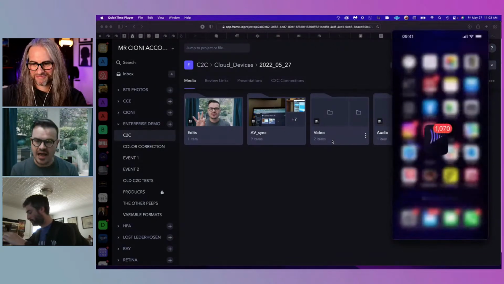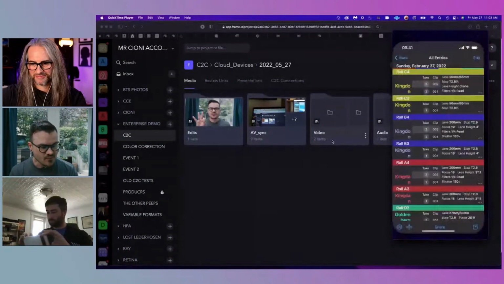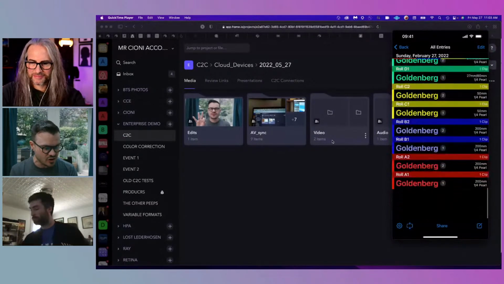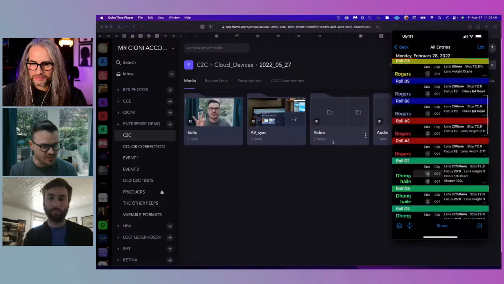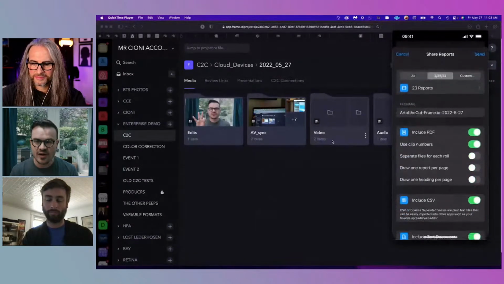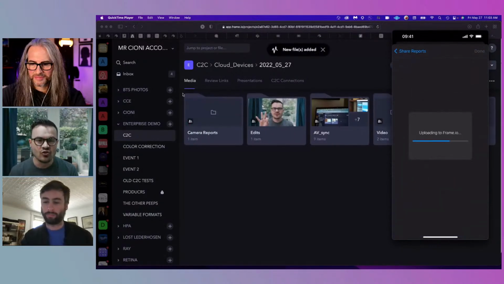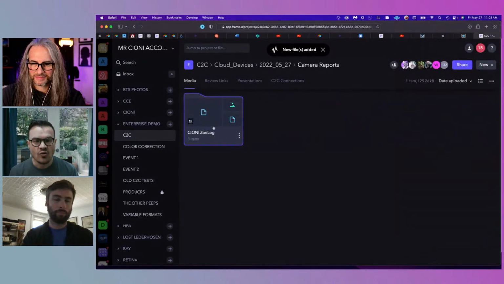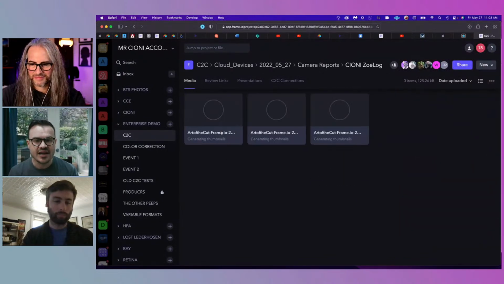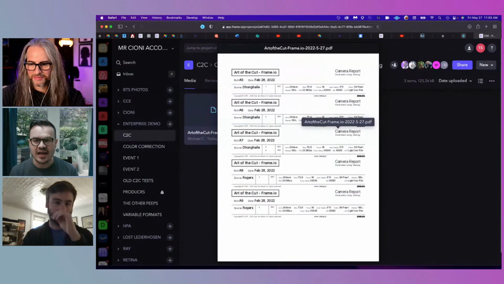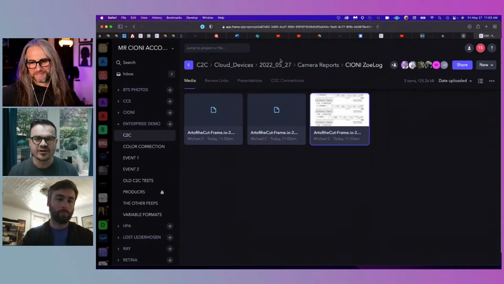I'm also going to show you an app here in the bottom left called ZoeLog. ZoeLog is a camera reporting app. This is an electronic camera reporting app that shows all the different details, and this was an interview production. If I go to the share button at the bottom, I can see there's a Frame.io integration. Watch what happens in Frame.io when I hit send. Frame.io will make a new directory, automatically publish that, and give a camera report. And now inside of Frame.io, we have a text file, an RTF file, and a PDF of all that information shared across.